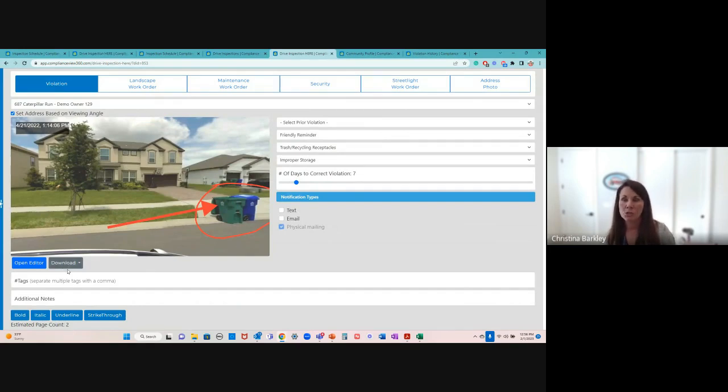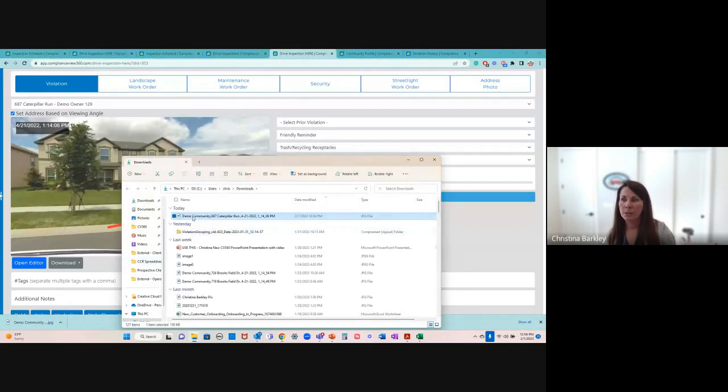In this case, my suggestion would be to click on this, underneath your snapshot, the download and keep function. What happens when you do that, as you probably saw my download created here, is you get this download that goes straight to your download folder. And I'll show you. You can see here that when I downloaded it, it included in the naming convention the name of the community, the specific address of the violation, and the date and time stamp.